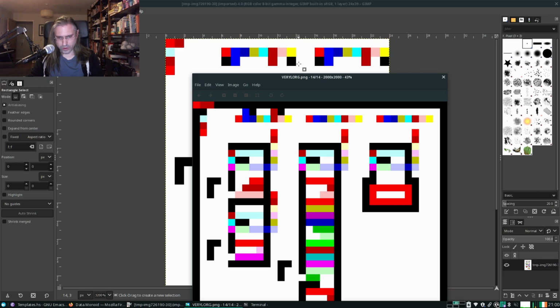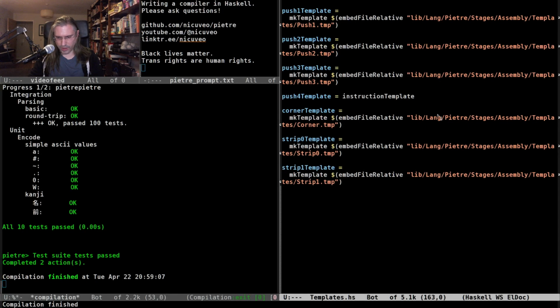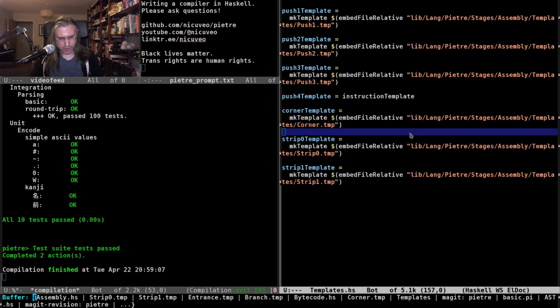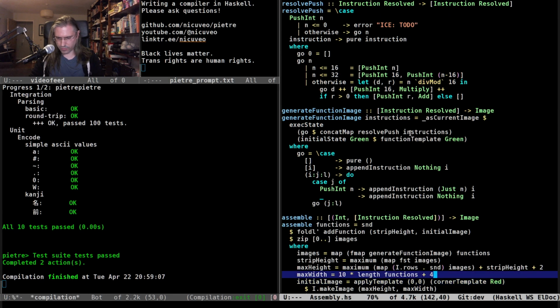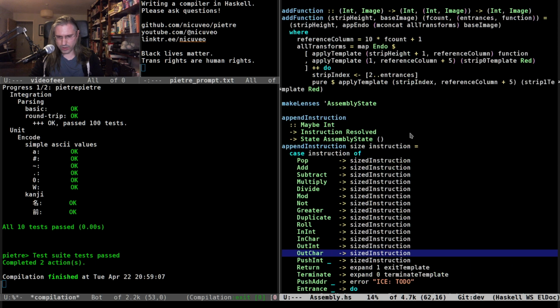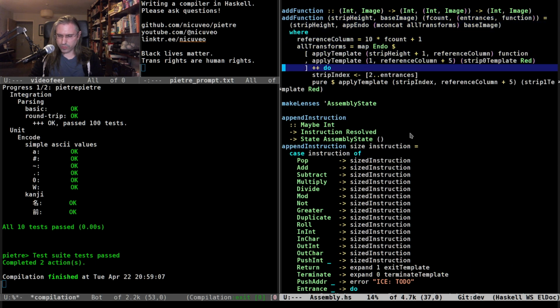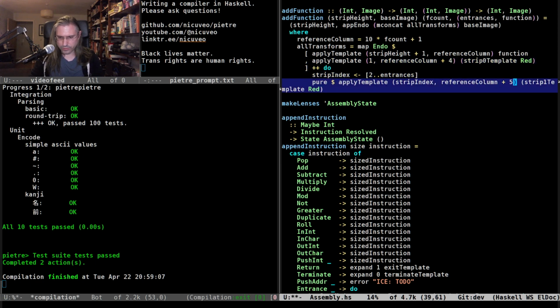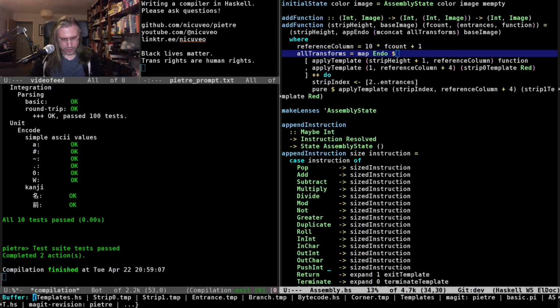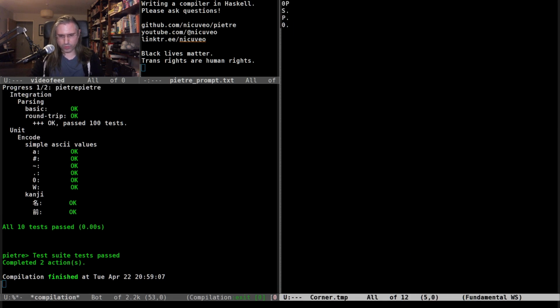Okay, so let's do that. Let's fix our off by 1. So all of those are reference column plus 5, let's say plus 4. And let's go back to our template. Corner here.